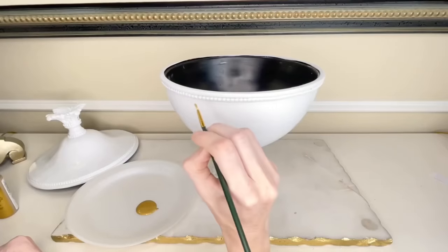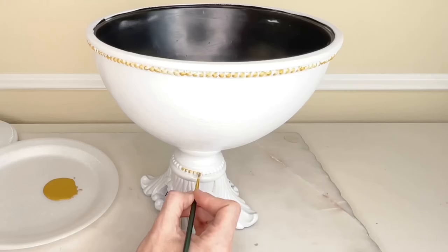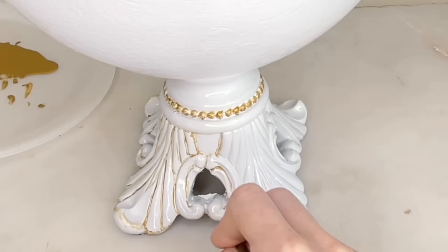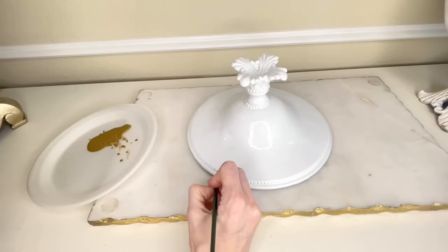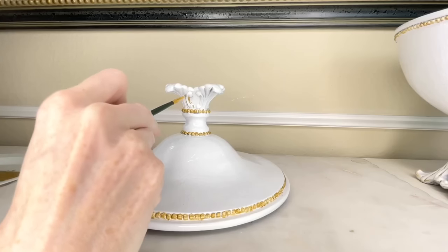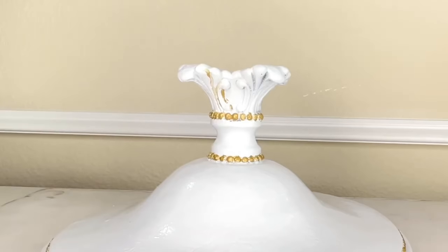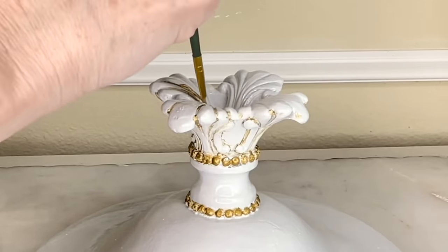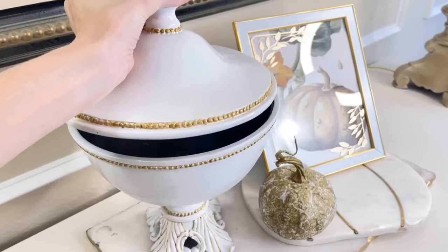I painted the raised circles along the rim and on the bottom portion. Then I painted in the grooves on the base. Once I was finished with the lower portion, I began to paint the lid. Again, I put the paint on the raised circles around the rim, and then I moved on to the decorative finial on the top, and I painted this gold paint inside all of the grooves. The gold paint highlights those intricate details on this piece and makes those designs stand out.